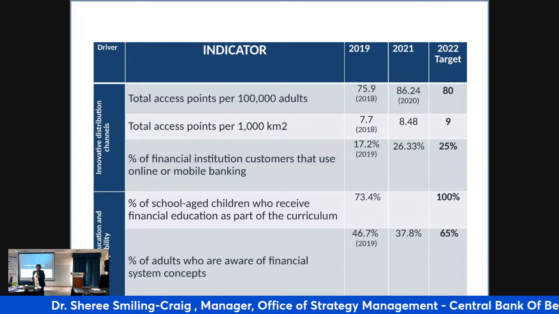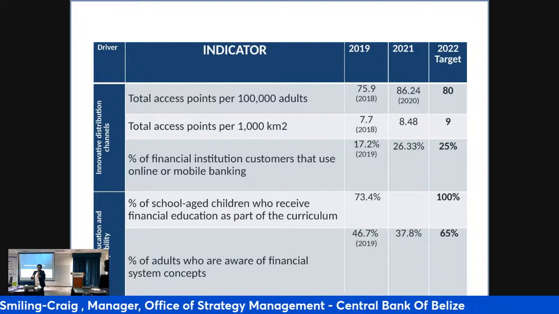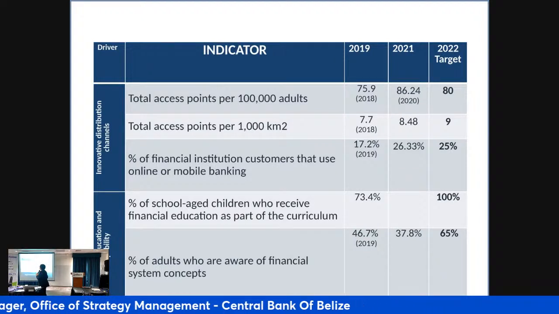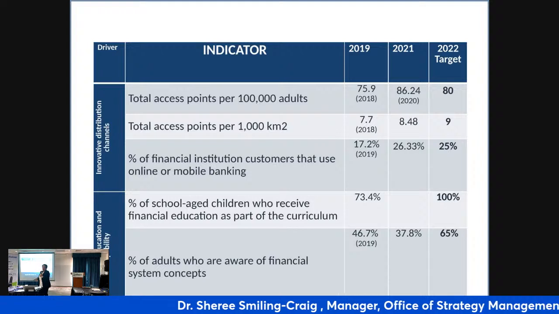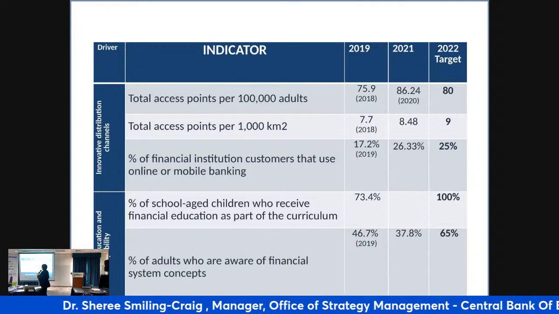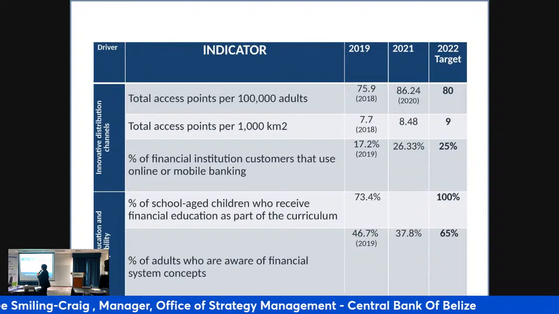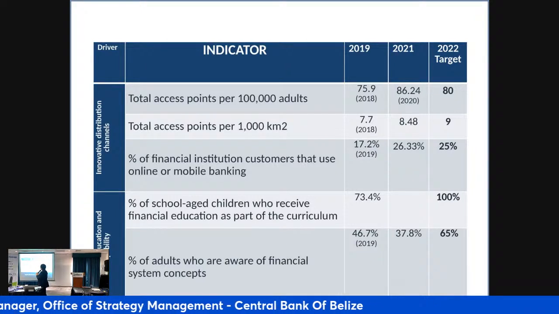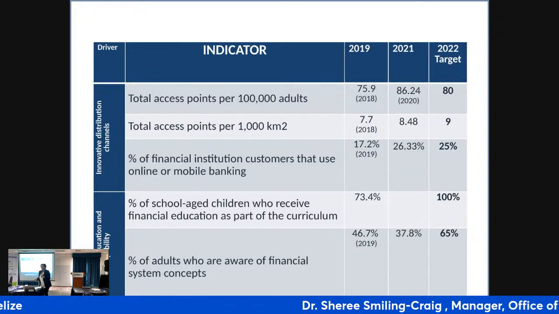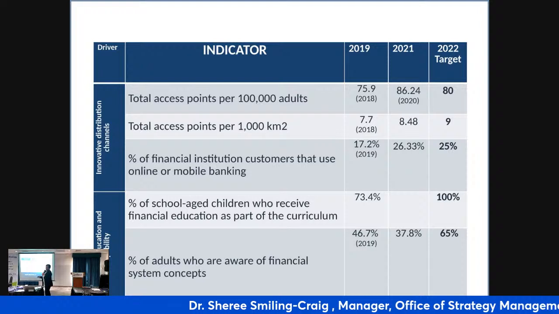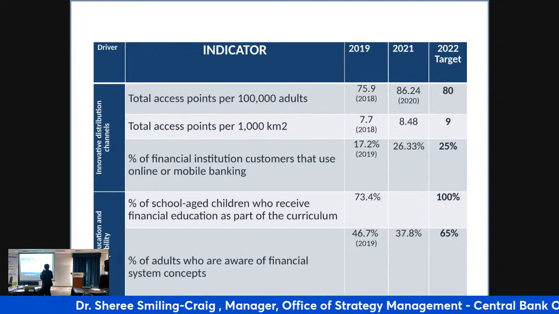So let's look at our reform agenda for the central bank. We want to reform more the payments infrastructure. We want to enact our financial consumer protection law, and we encourage consumers to self-protect. You have to know your own rights. The national payment system, we want to continue the implementation of the regulation, frame the quality of agent management. We can't have everybody being an agent, but you have to have criteria to become an agent because you're taking people's money. So we have to make sure that money is secure.